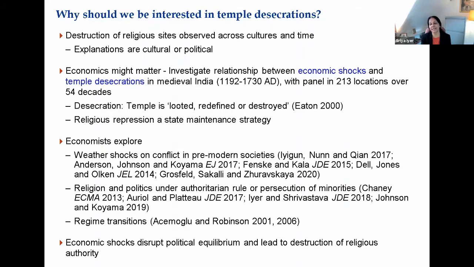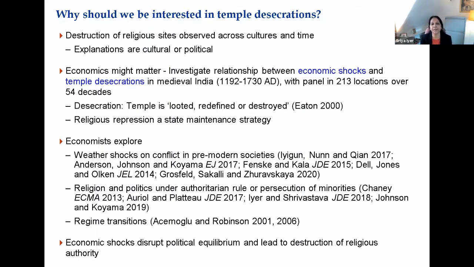You have in 1635, the temple of Orcha, where the temple was completely destroyed. And then you have 1670 in Mathura, where Aurangzeb completely destroys the temple and then replaces it with a Muslim structure, replaces it with an Idgah. All of these three scenarios are regarded as a temple desecration by the historians who study this subject.